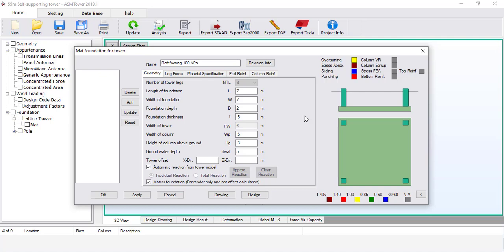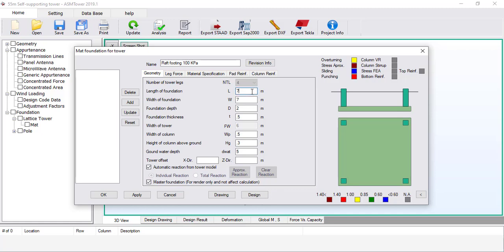So far, the foundation dimension is not enough because the approximate pressure on the soil is not safe. In order to make the overturning check or stress on the soil safe, you can increase the dimensions or depth of the foundations. These two factors are the most effective parameters you may use to enhance overturning safety or to reduce stress on the soil. Look at the colors of the approximate stress index as the foundation dimension increases.